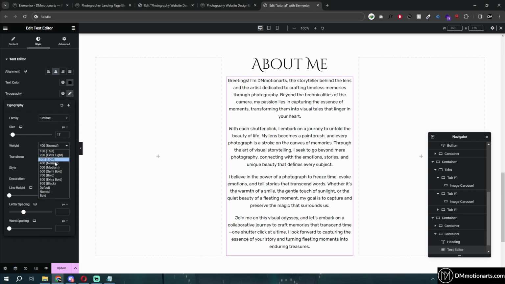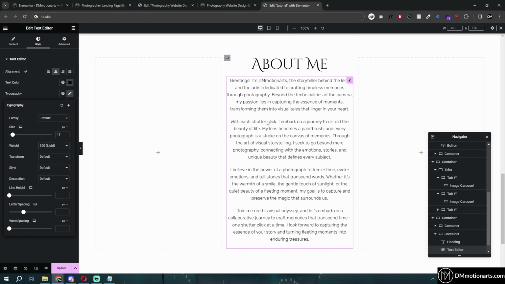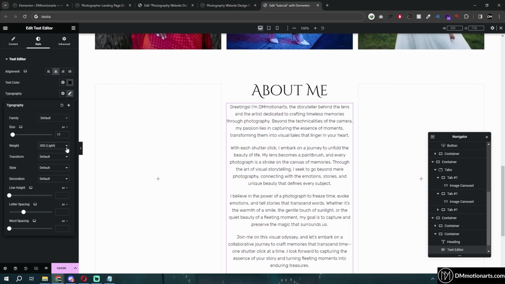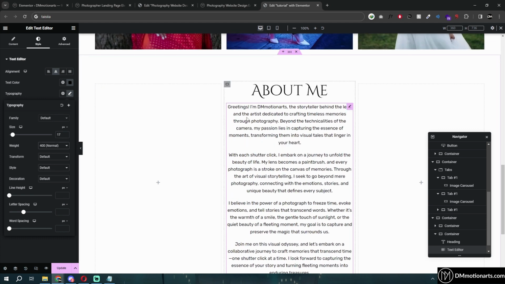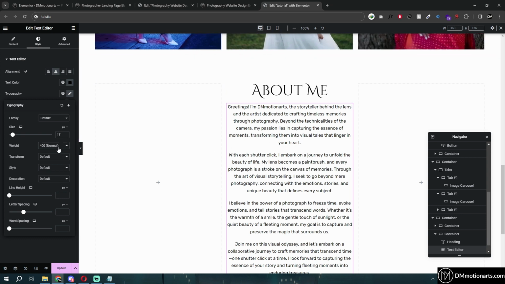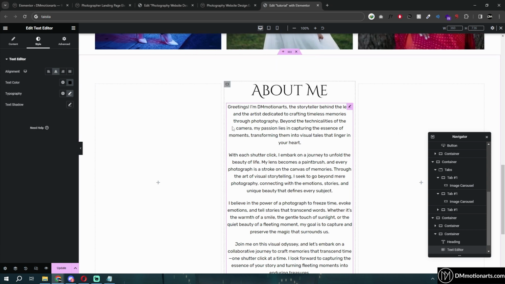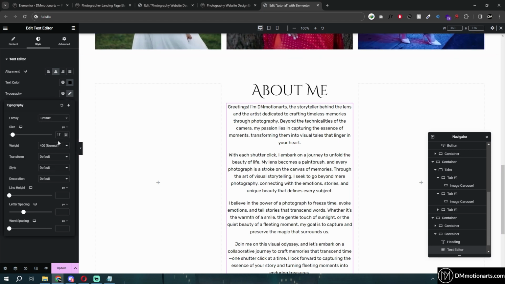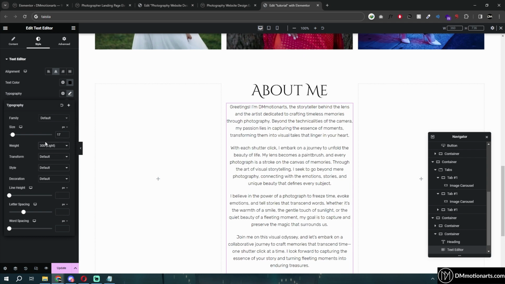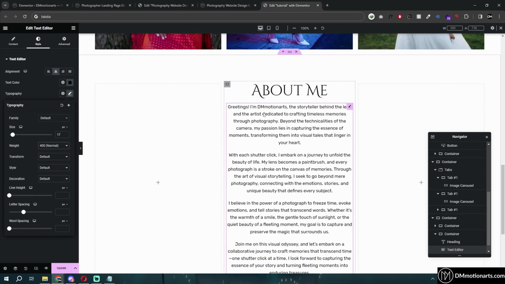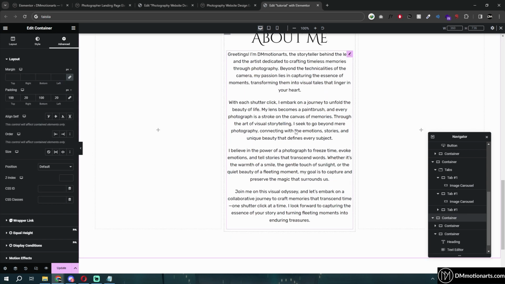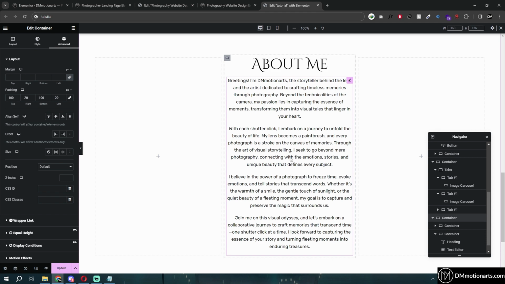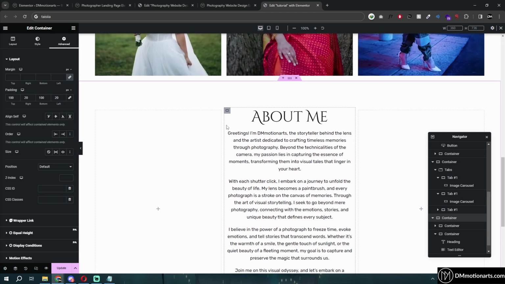So like this. And I know lots of you guys might prefer to actually use light, but you can see it's not very readable, and if you use normal it is much easier to read. So I'll keep 400. In my design I usually prefer users rather than only looking good. And if let's say adding 300 makes it look good, but adding 400 makes it readable, I would choose 400 and not choose 300. Again, even though it looks better like that, I would still choose the 400 one because it is easier to read.